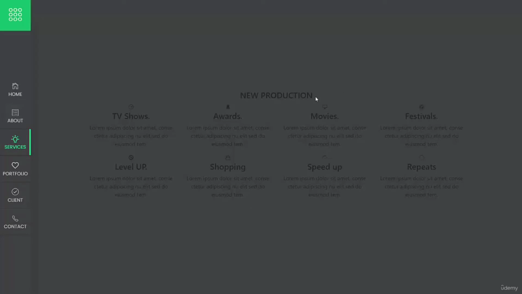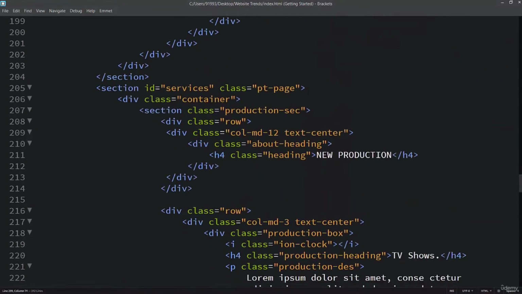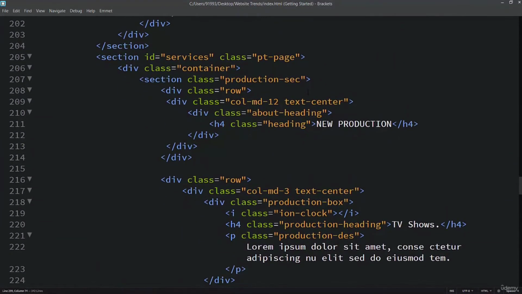Very first we have to work for this title text, which is containing the name called new production. So we have to find in which class this text is available. So we have a parent class there. Okay, so we have a class here called about heading.